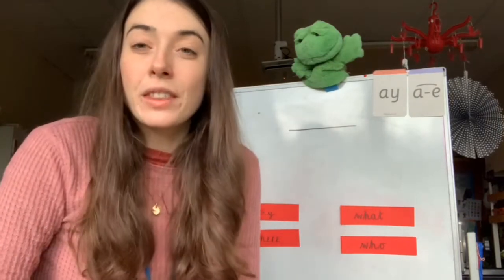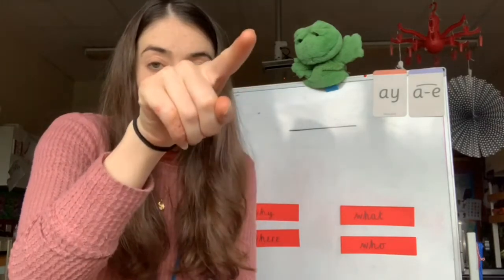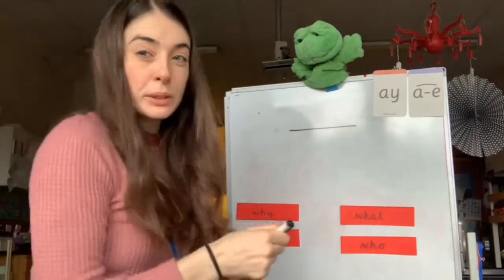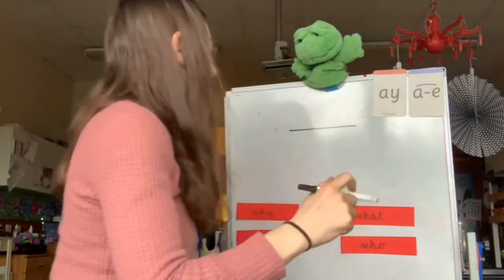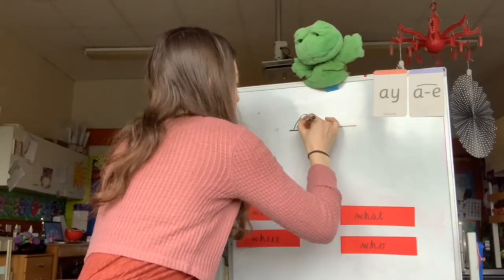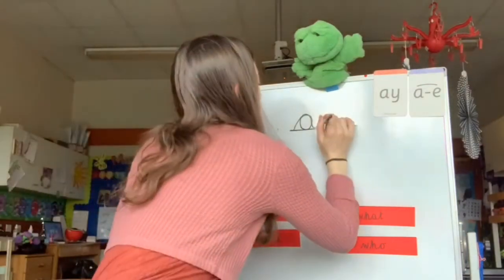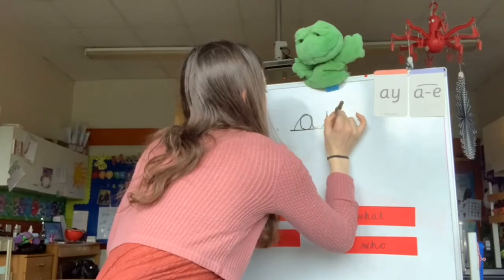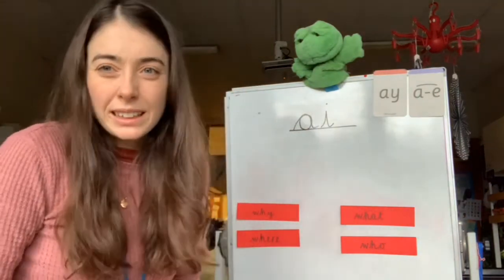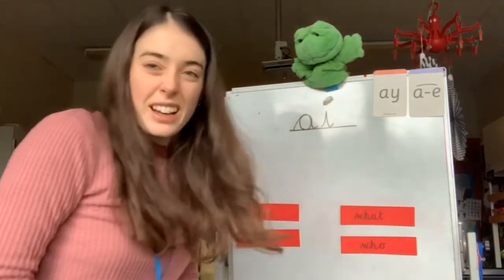Okay? And then for the AI, we're going to start on the line again. We're going to go up and down the insect and give him a dot for his head. Awesome. So you can practice that while I am writing it with your magic finger. So remember, we start on the line, we go around the apple, down his leaf and flick. And then when we do an I, we go up and down the insect's back and we give him a dot for his head. And remember, that dot stays nice and small, because if you had that in your book, that wouldn't look as nice.